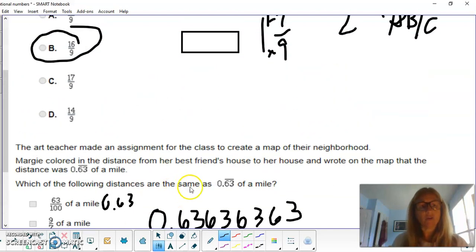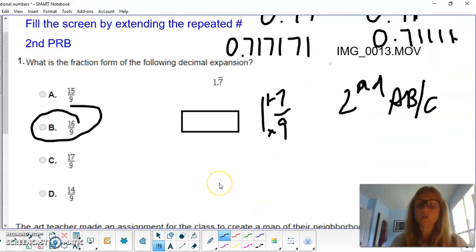I know, a quick comment, you could come up here and do the same thing. When you have multiple choice, you could just divide all of these numbers. 15 divided by 9, 16, and whichever one you get the repeating decimal will work as well. So either option is fine. But I want you to know how to do it in a calculator in case it's not a multiple choice problem.